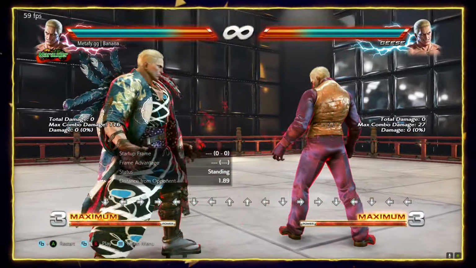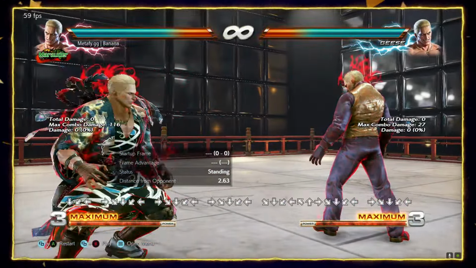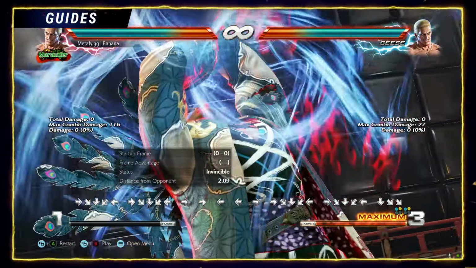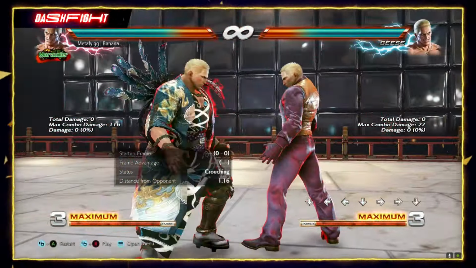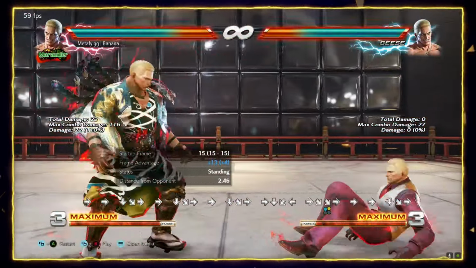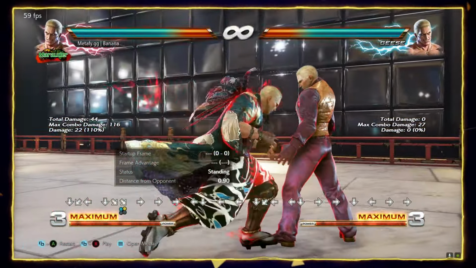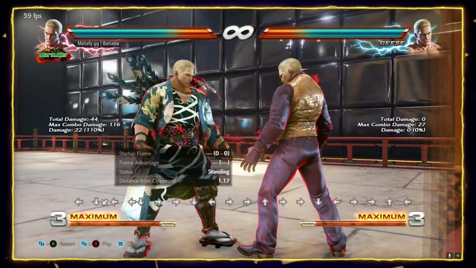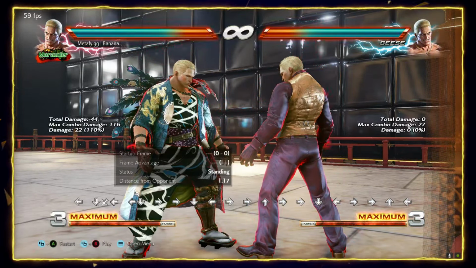You can buffer it, so you can just do the input HCB, HCB, HCB, and then when you want to use it, you just go to down forward and use it like this. You can also buffer it while backdashing. So if you're backdashing and then you want to use it, same with forward. Yeah, it's a high execution move, but once you master it, it becomes quite easy, even though in tournaments, because of the nerfs, it sometimes becomes hard.